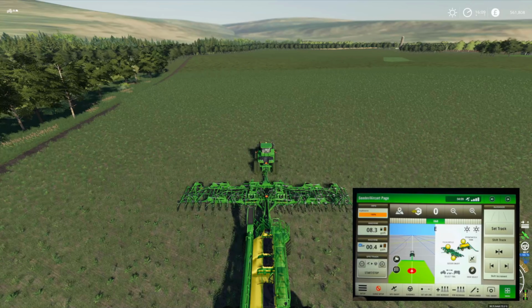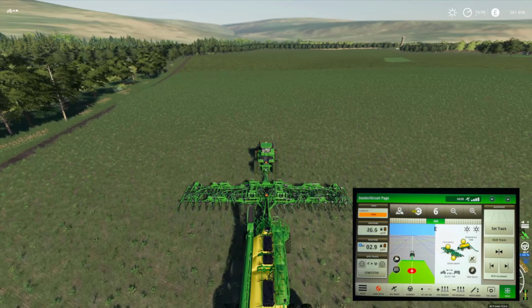And we know that's happened because we can see our little satellite in the right hand side here, just off the screen to the right, has turned to green. We want to set our AB line. Now usually we do this against the edge of a field. I'm just going to set it anywhere in the middle of the field. Set our A line. We will just pull forward now.